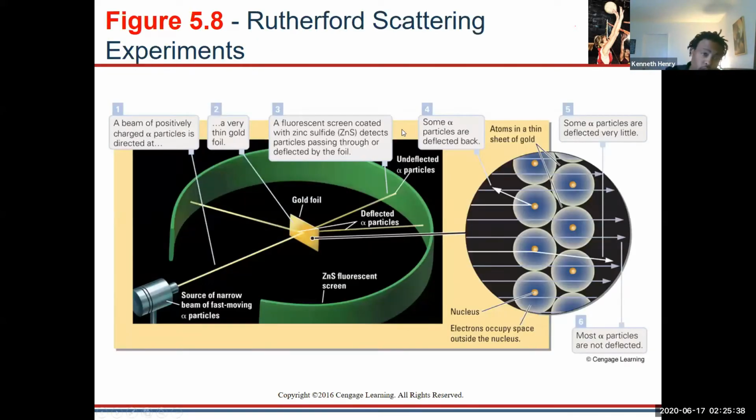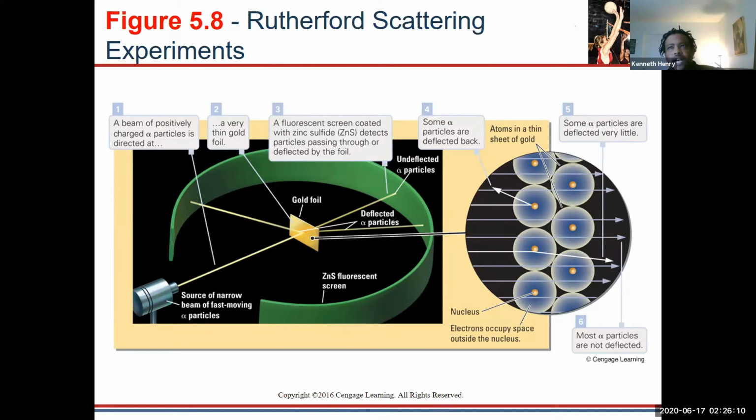So Rutherford basically set up an experiment, and he was like, you know what? I don't think that plum pudding model is right. So what he did, he took alpha particles. Alpha particles have a positive charge associated with them. He shot these alpha particles at gold foil. What he saw was that in some cases, these alpha particles would just shoot by and go straight through. But if they hit the center of the atom, or the nucleus, it would bounce off.